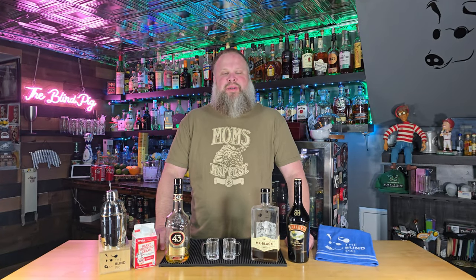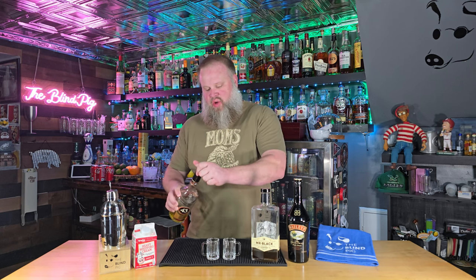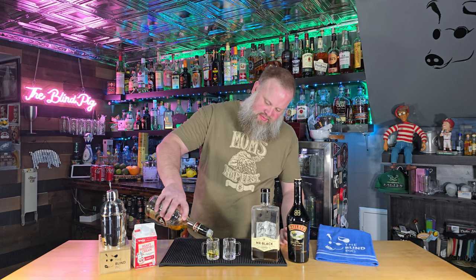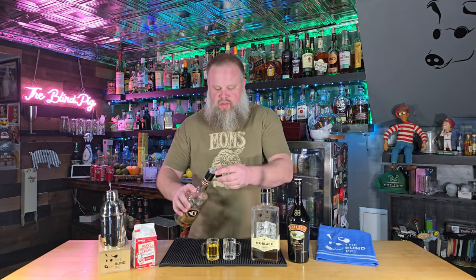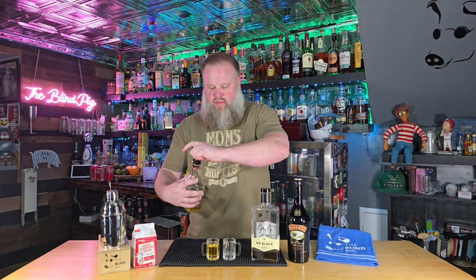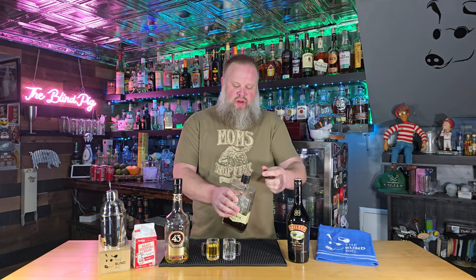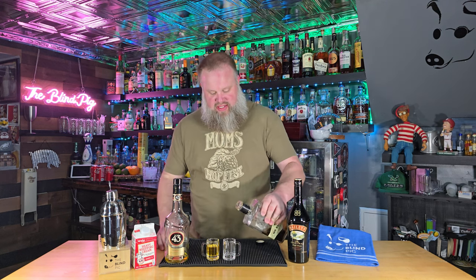Both these shots are super simple to make, let me show you how. For the Mini Beer, we start with about two thirds — we have these cool little mini beer glasses, thought they'd work well for what we're doing — maybe more like three quarters of the way up with Liquor 43. We're going to make these both simultaneously. For our Baby Guinness, we want to do about the same ratio, maybe a little less of this than Liquor 43. Any coffee liqueur will work. We love Mr. Blackster — we've featured it quite a bit — we're going to use that one for this as well.